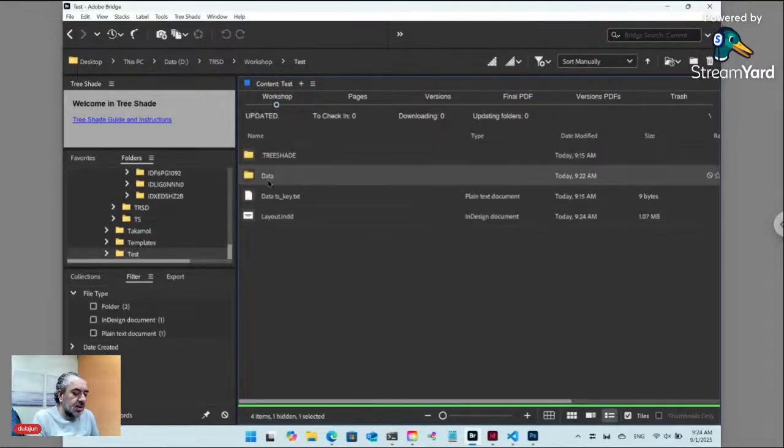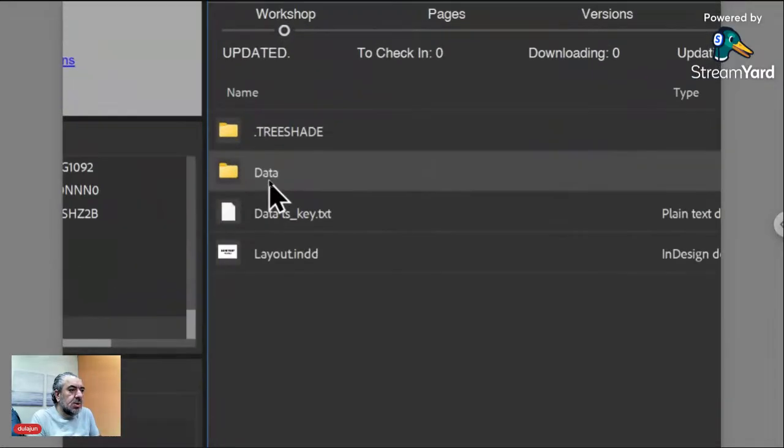Here you will find that TreeShade automatically creates a folder called data, and it's important to match the name between the text file that sets up the online form, which has TS_key, and the folder here. They must pair together with the same name.